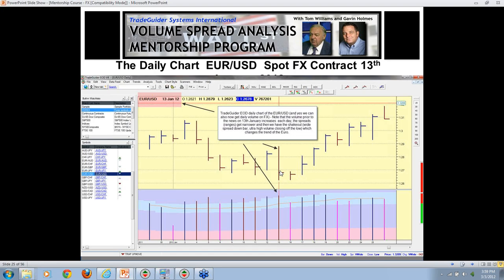Do you all understand why the news is going to mislead you as a currency trader? Yes or no? Can you see from what I'm showing you how the news could completely mislead you and cause you to miss this great long trade, which is a great long trade? And that's one of the things you've got to really affirm to yourself and go, wow, that's absolutely right. Look at the volume. Look at what happens as the market falls. The volume gets higher and higher and higher as the professionals rush in and buy.